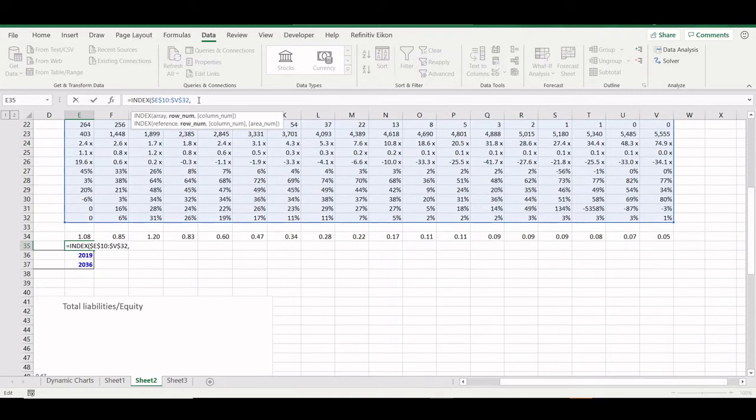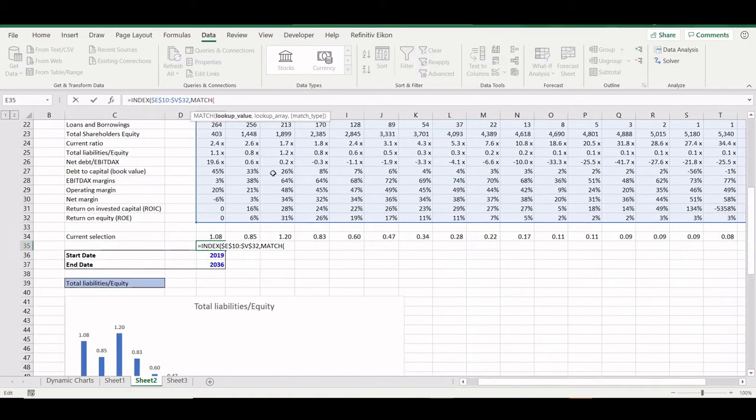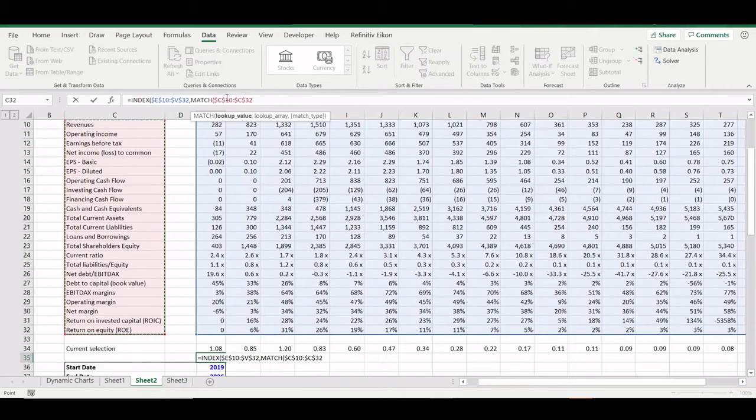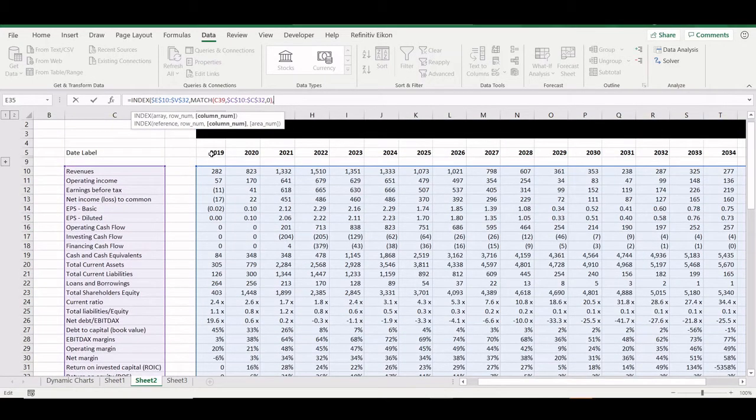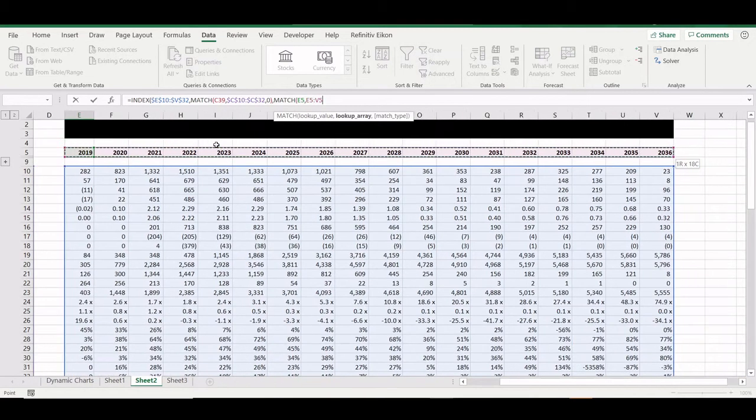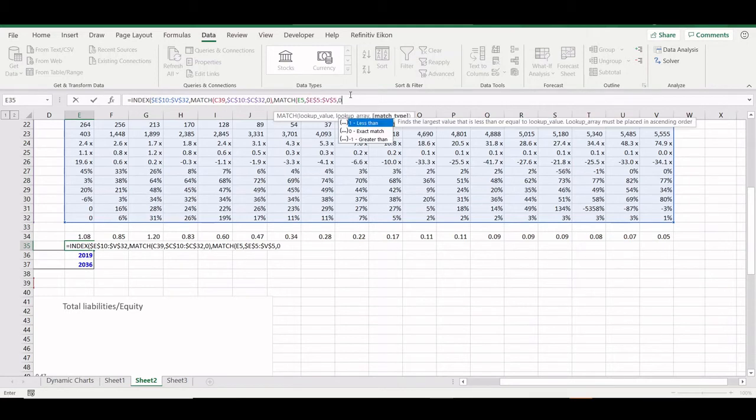And then we have to match for defining the row number and the column number, or the X and the Y axis. You're looking up this line item, what the user has chosen as a label that we want to plot in this range. Lock it. The lookup value was this line item, and you choose 0 for exact match. And you choose the same thing for the dates. So again, match this date in this range, and we want a 0.